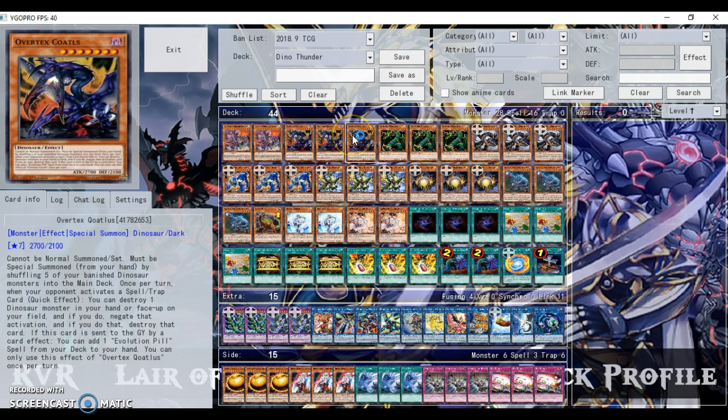Running triple Overtext. Sometimes you're going to want to make this instead of the Tyranno turn 1 because Quatless is able to negate spells and traps by destroying a monster in your hand or field. So you can either destroy itself or something you're holding in hand. Actually, it would really depend on the situation, honestly. But then, if you destroy itself and send it to the grave, you can search your double evolution pill. So, really good card. I really feel you should use this at 3.